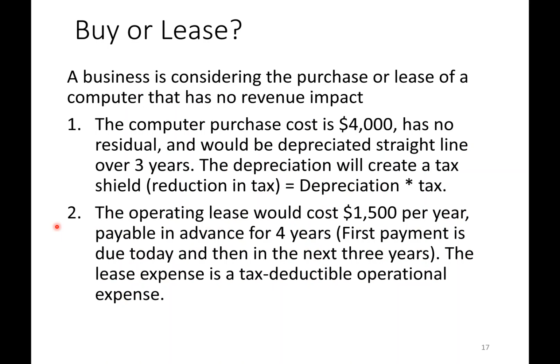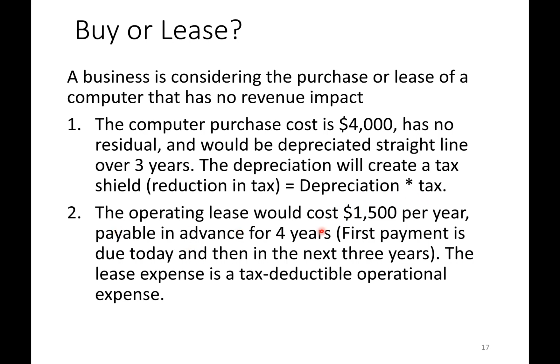So, a company's looking to get a computer. The computer is going to have no incremental revenue impact, and the question is just, do you buy or lease it? The computer purchase cost would be $4,000 today, has no resale, salvage, or residual value, and it's going to be depreciated straight line over 3 years for simplicity. That depreciation is going to create a tax shield. In other words, by having depreciable expense, I'm going to reduce my taxes. And that tax shield is equal to the depreciation amount times the tax rate.